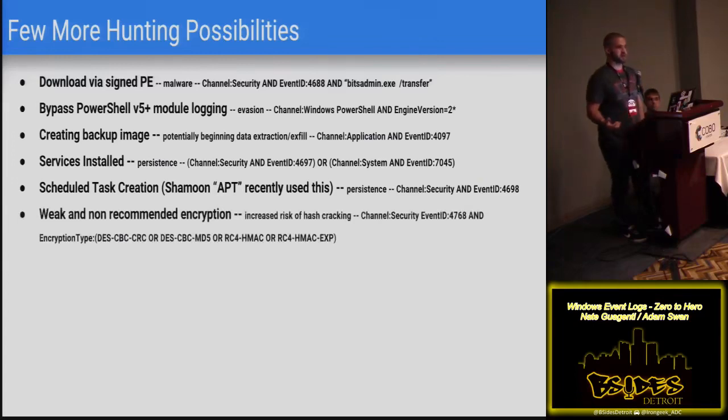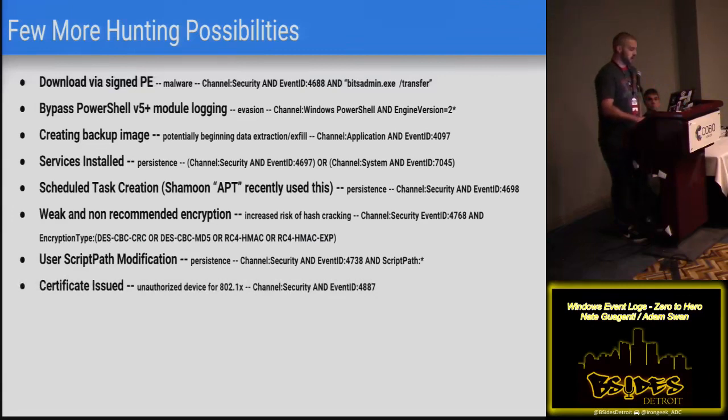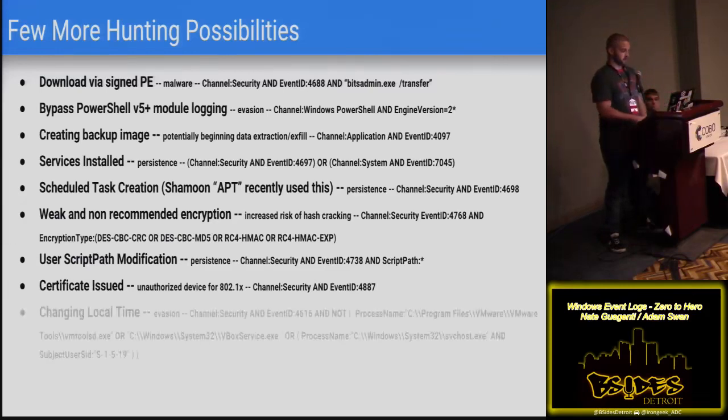So you're looking for Kerberos and other hash cracking. If it's already enabled, then what do you do? Well, you can monitor for the different weak encryption types like MD5 and RC4, HMAC, etc. We've thought of some other backdoors. Use a script path, add a script to the sysvol, and then just add it to any random user, and every time they log in, that script's going to be run, but you can catch that. There's hundreds of properties that you can edit in an AD user account. People have 802.1x. This one's good. Why was a new certificate issued?